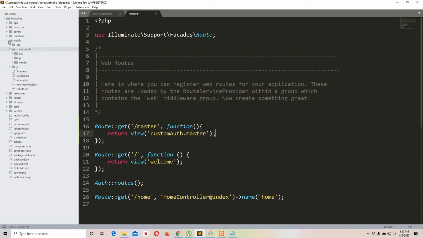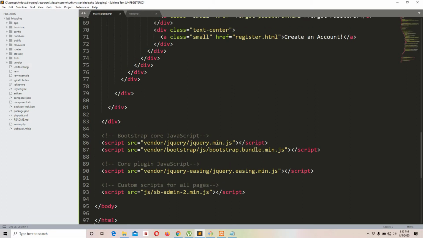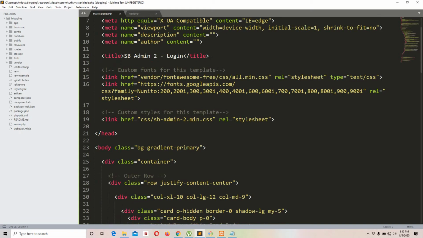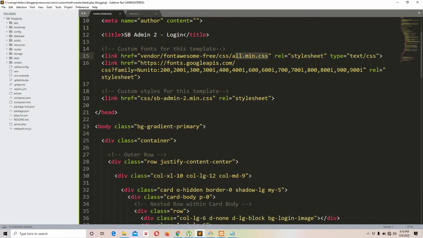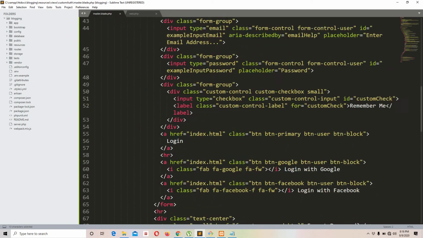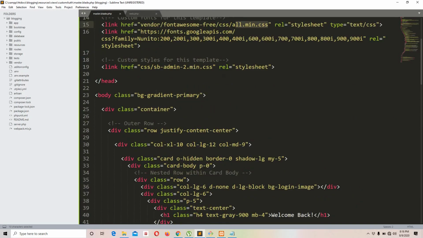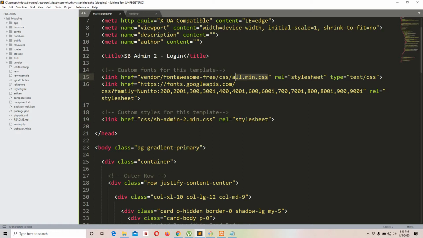Okay, that's it. So in this case, let's move to master.blade.php. Right here you can see we have a vendor related CSS right here, all.min.css. Okay, and right here we have a CSS folder, sb-admin-2.min.css file for SB admin 2 related CSS, and we have a JavaScript file related to SB admin 2, sb-admin-2.min.js. So let's access this folder related to SB admin 2.